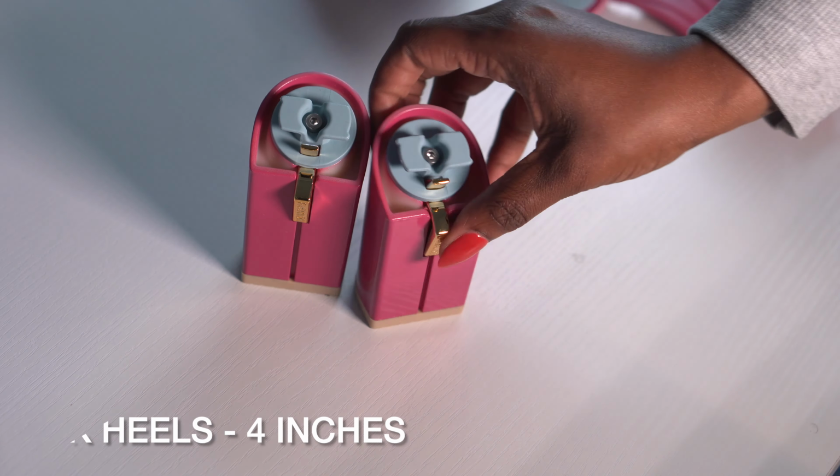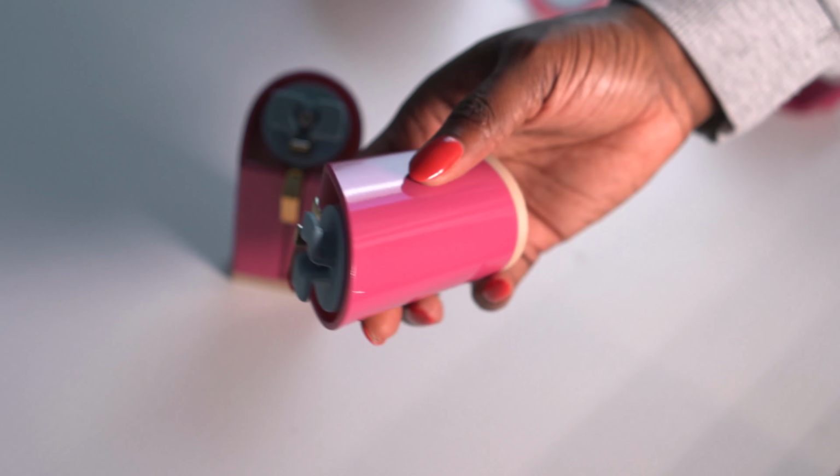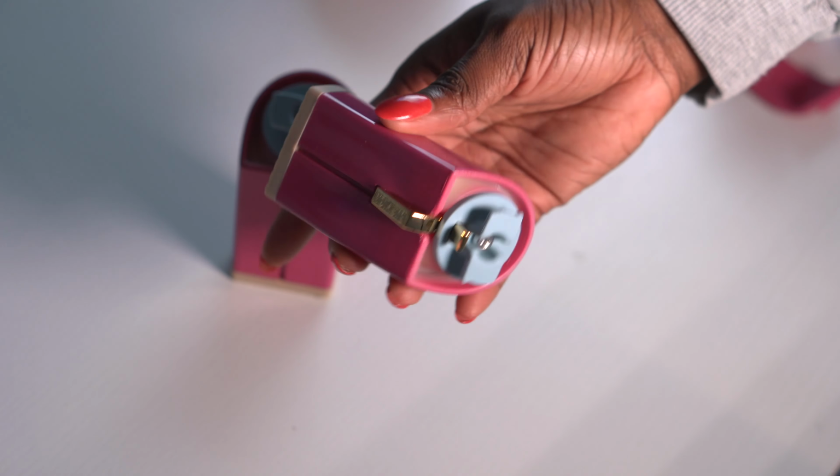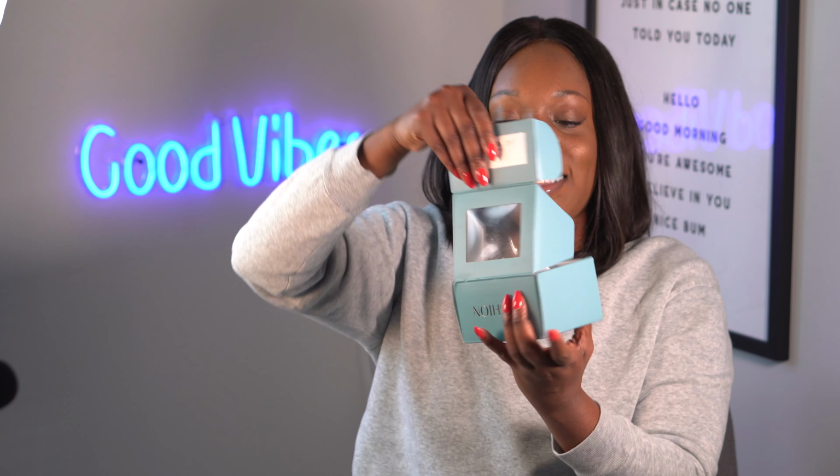All right. Aww, it comes with, aww, so cute. They look like Prada. Super cute, so I can put my heels in them, and then they come with the heels itself. So this is the first type of heels I got. They're actually the block heels. They are about 4 inches high, and they can be inserted into the shoes that I got. So this, the stiletto, let's see what they look like.